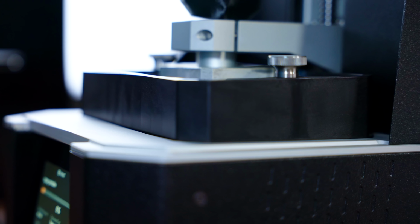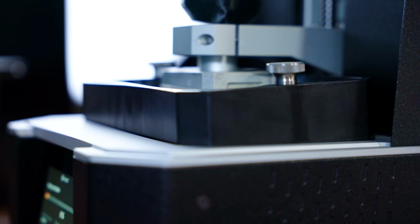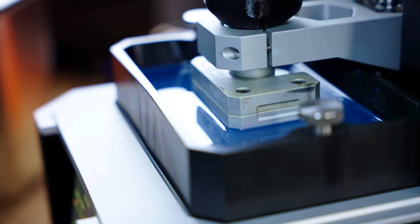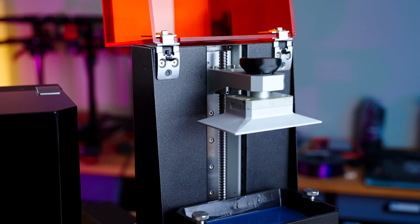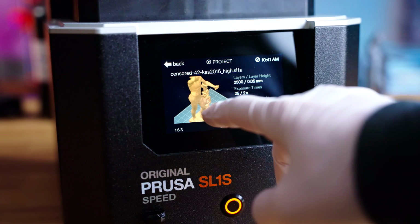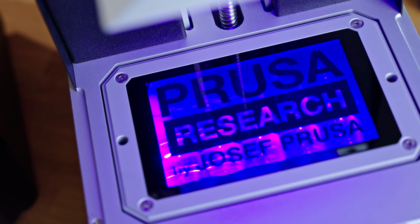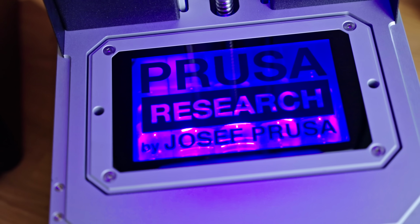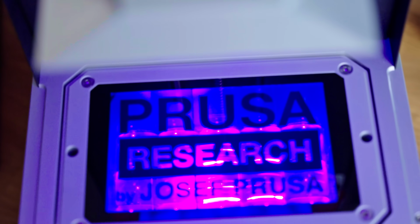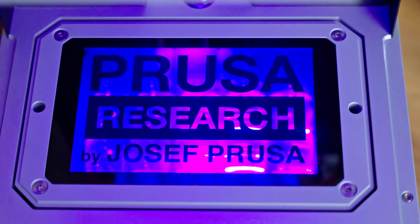So compared to the SL1, it keeps the tilting mechanism, which allows it to peel off even fine details from the FEP film that sits over the masking screen without ripping the print apart. And it also keeps the ball screw-driven Z-axis, the frame, the mainboard, the glorious touchscreen up front, and the smell-absorbing activated carbon filter in the back. But it gets a new monochromatic masking screen, which lets through much more light, and is also warranted for 2,000 hours of use now instead of the 500 hours that you got for the original SL1.